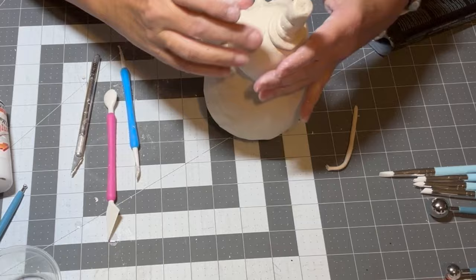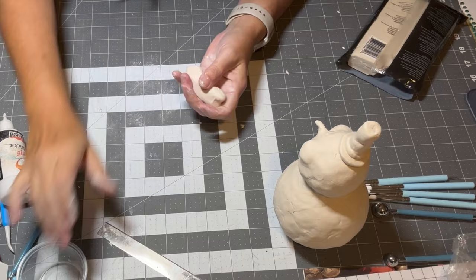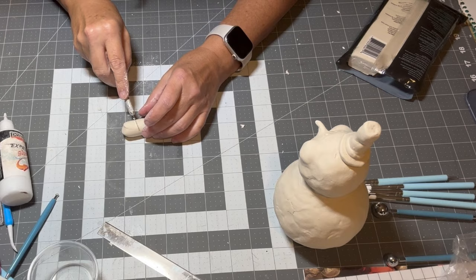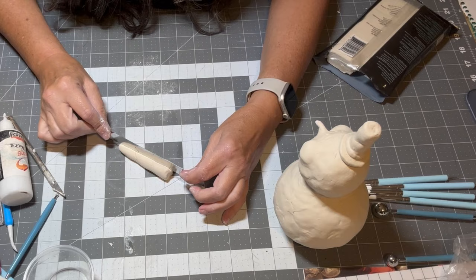To make the arms, I made a tapered log shape and cut it into two so the arms would be the same size, and then attached them with a little bit of glue, and then used water and my clay tools to blend the clay where it meets. I then poked a hole through both hands because I was going to have him hold some things. I then set it aside to dry overnight.